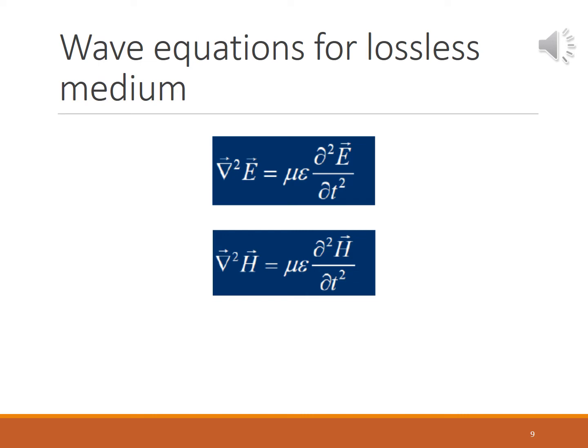D and B, those wave equations are actually derived from E and H. So these are the two wave equations in terms of electric field and magnetic field for a lossless medium, because sigma is equal to 0. So what is the only difference? When you substitute sigma equal to 0 in the previous derivation, you will obtain these expressions. That's why I said lossy dielectric can be considered the general case. If you make these small substitutions in those equations, the wave equations for the other media can be easily obtained.